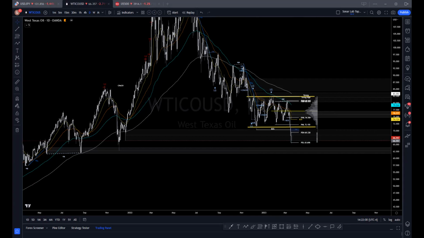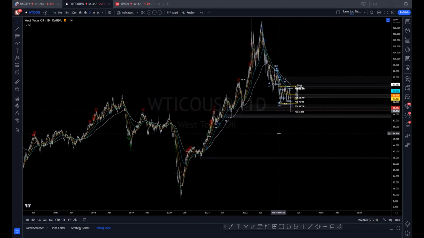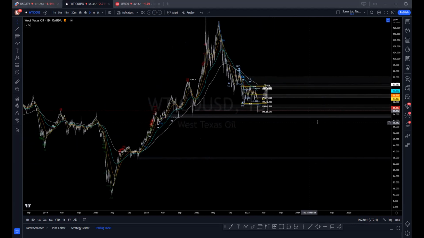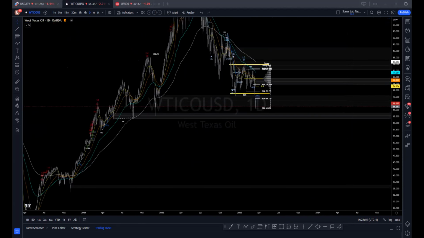So if I was to look at this from a higher time perspective for oil, what am I looking for, right? Well, first of all, we got CAD news coming out this week, CAD news on Tuesday. Tuesday, which is a correlator or a commodity pair, right? CAD is a commodity currency for oil.